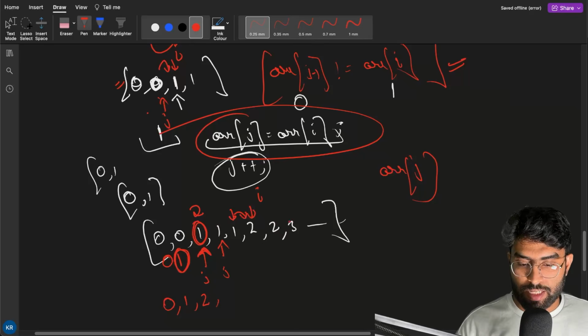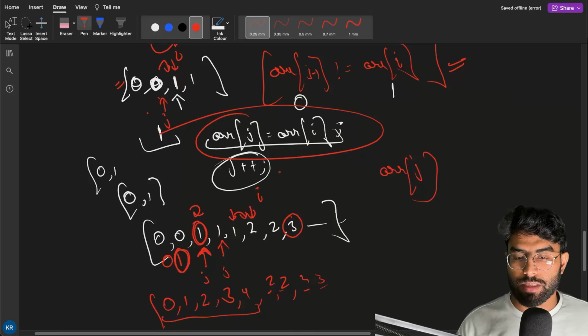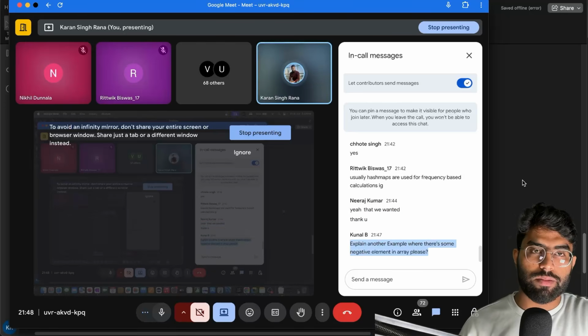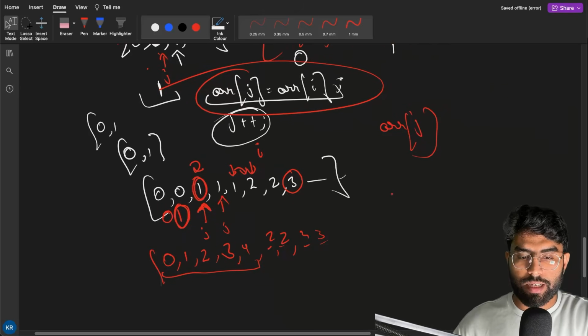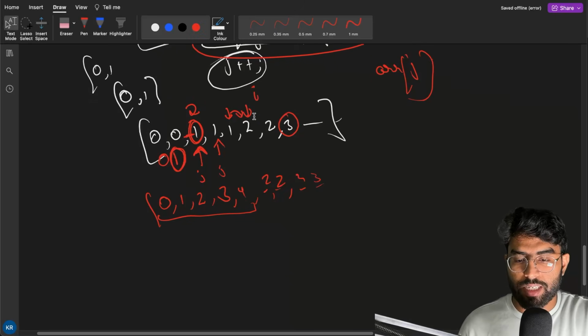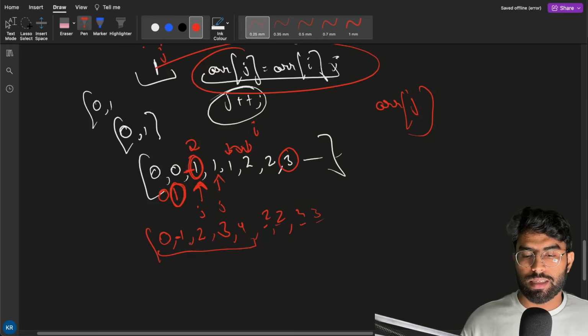And like this we will get 3 here. Now 3 will come to here and 4. After that, whatever element is there doesn't matter, right? It will be 2 2 3 3, doesn't matter. It will check only the first unique elements that we are returning, right? For negative numbers also it will compare, right? It will check if it's same or not. Let's say here it's not 1, it's minus 1, then also it will simply check the condition if it's same or not, right? If it's not same, then it will add minus 1, that's it.